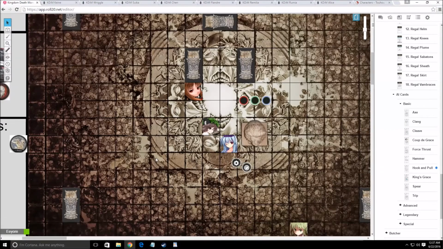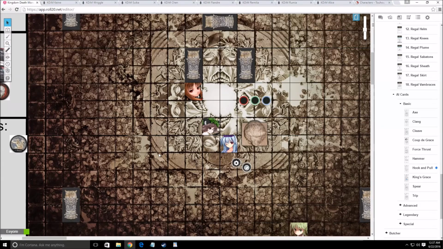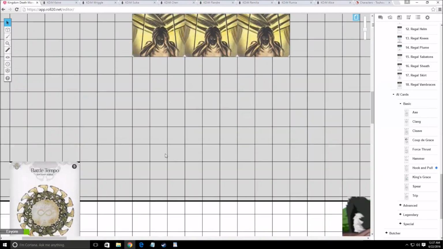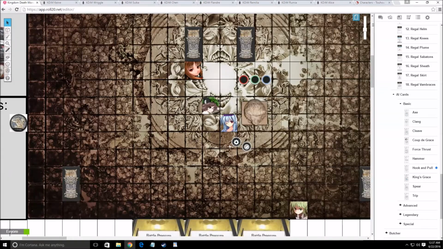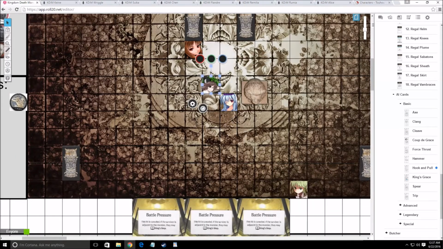Now, unfortunately, battle pressures are back up. It's now our turn again. And I really kind of want to get out. I mean, Chin would be pretty good for the shield bonus and all that good stuff. But for this, let's see if we can pull it off. So, 1, 2, 3, 4.